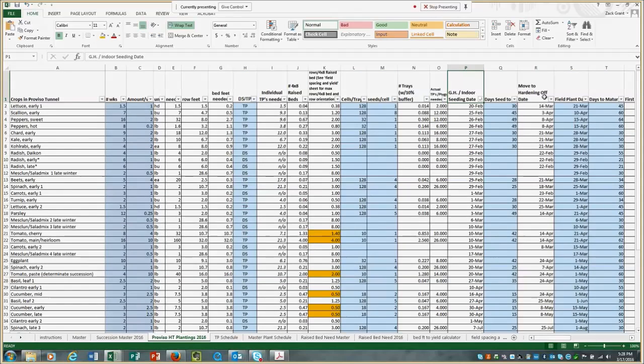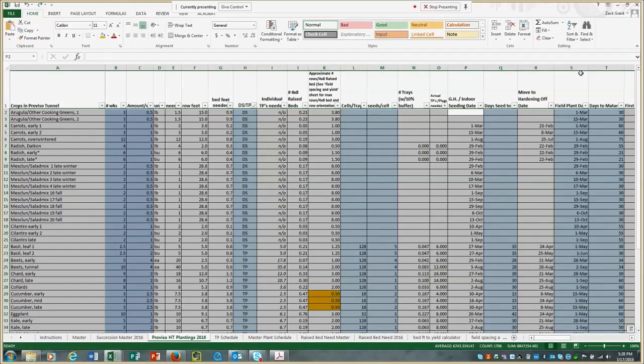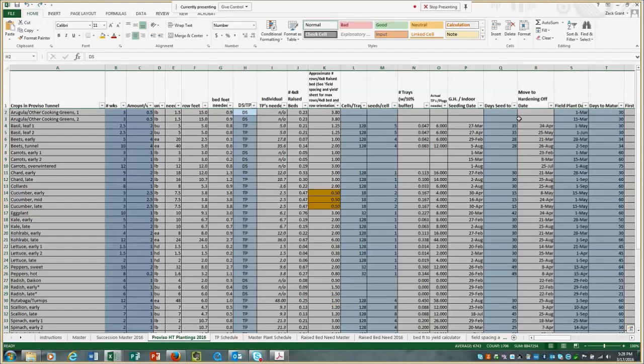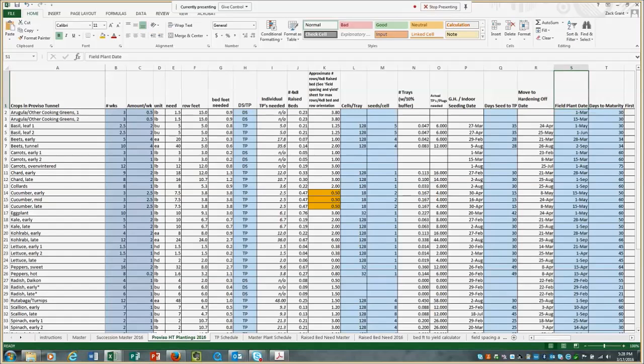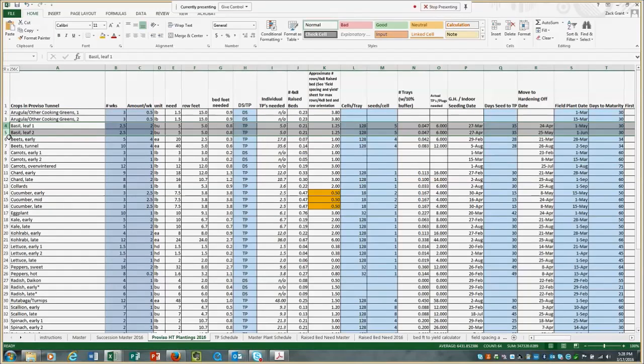I don't normally do it this way. I just wanted to show you that it's possible to do it this way. Normally what I do is I'll delete the filter. I'll just undo everything. Okay, undo that. We're back to where we were. Take the filter out. What I normally do is just copy out all of the transplanted stuff like this. So I'll just highlight a bunch.